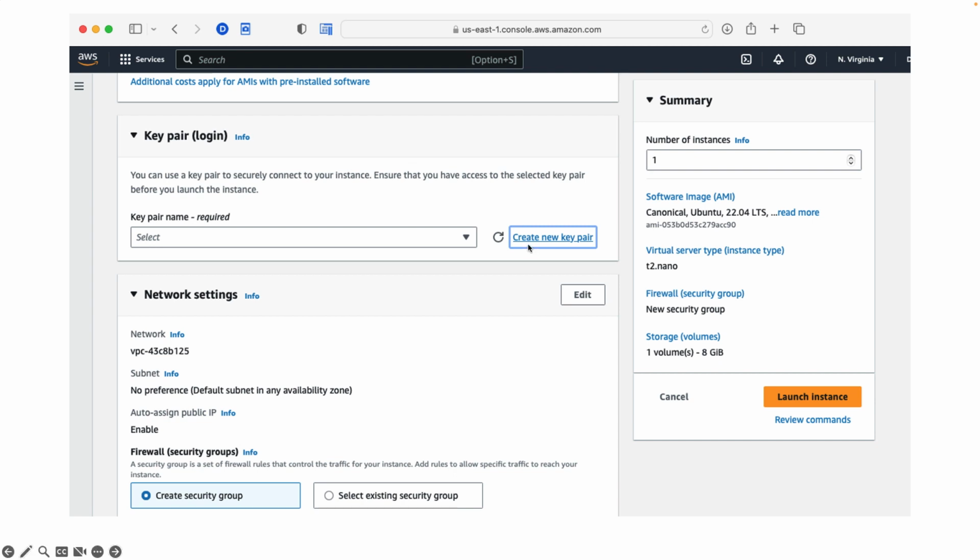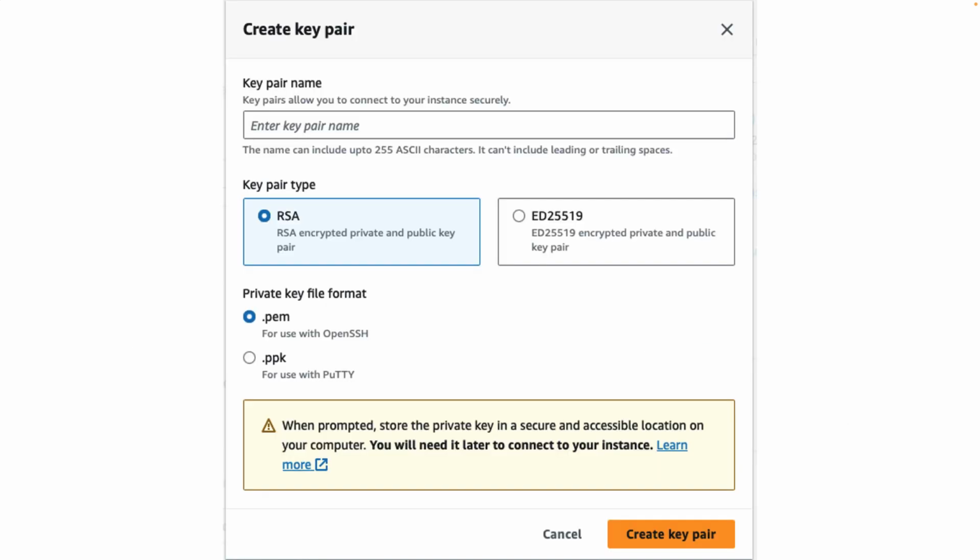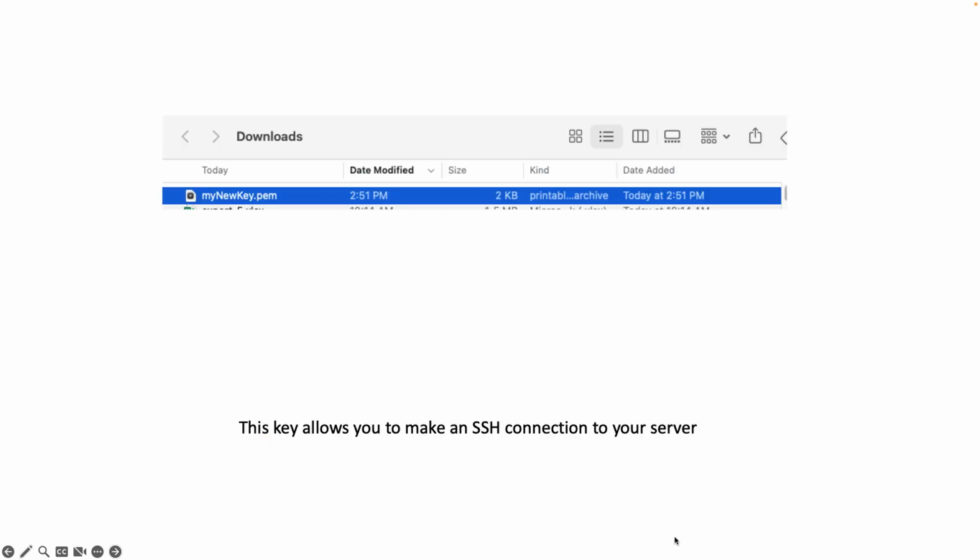When you create that key pair, you just click the Create New Key Pair button. A dialog box appears. Basically, you just give that key pair a name. You might call it My Certificate or something related to whatever project you're working on. Then for the key pair type, you're going to want to choose RSA, and the file format is a .pem. So these are really just the two choices here. You can get a different type of certificate, but it's not going to work for our purposes. Once you do that, you just click the Create Pair button, and instantly that downloads a little PEM file to your computer.